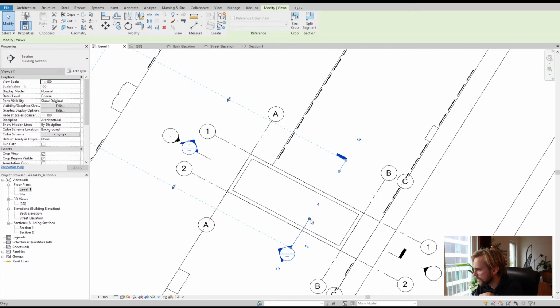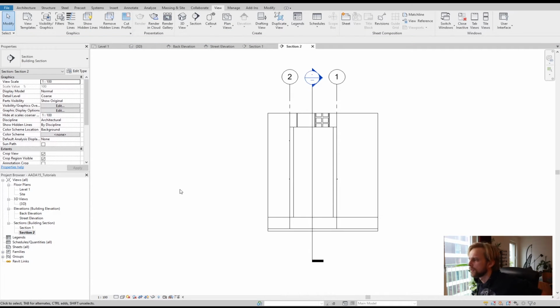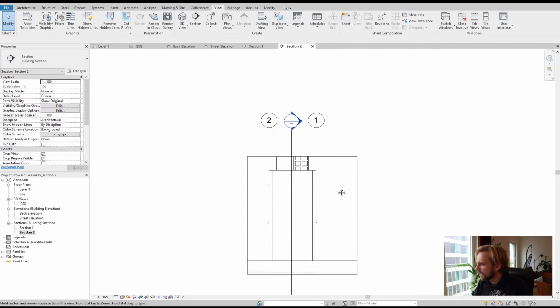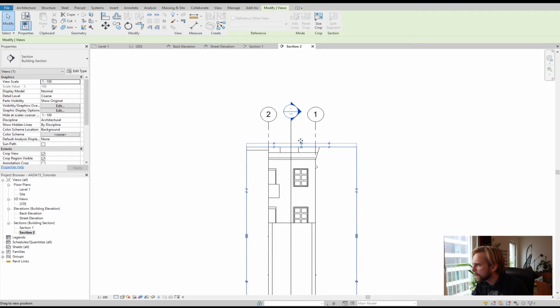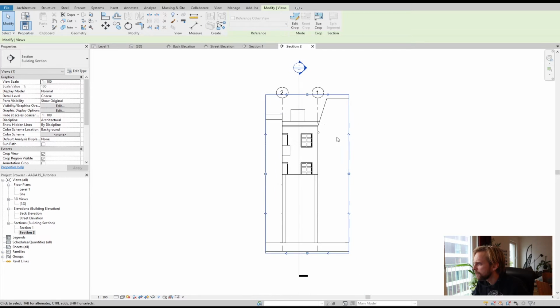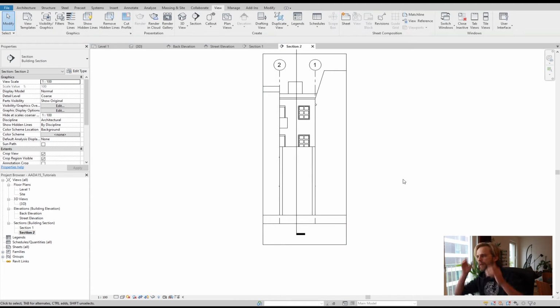So that you don't forget. Okay, so we have that. Section 2 is also generated. Let me just make it nicer. Bam. Bam. Right now it's not going to look nice, but that's fine. We will make it look nice later down the line. Okay. Whew. Almost there. We will be finishing up by creating floors.